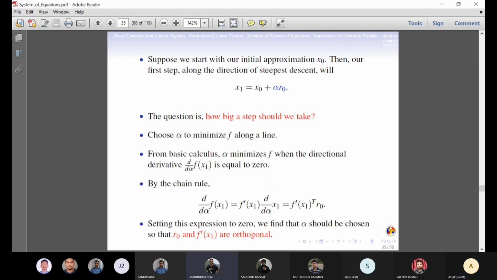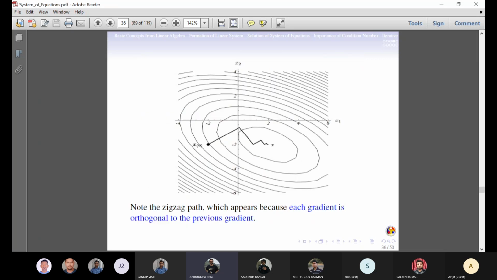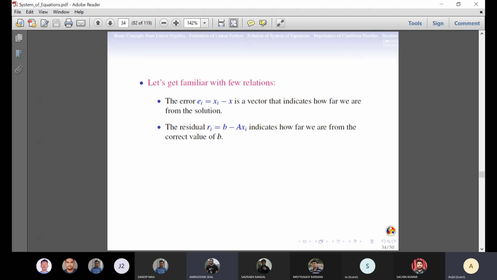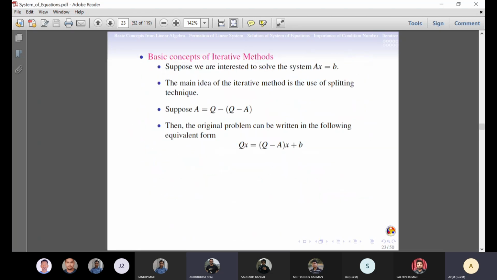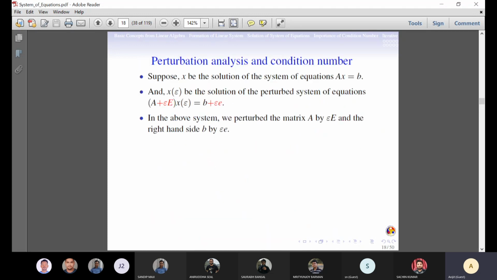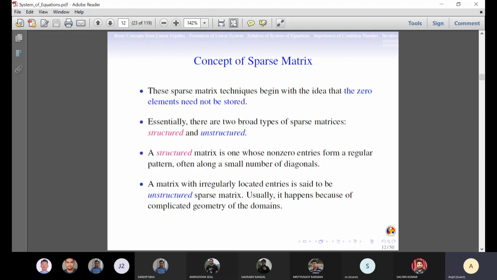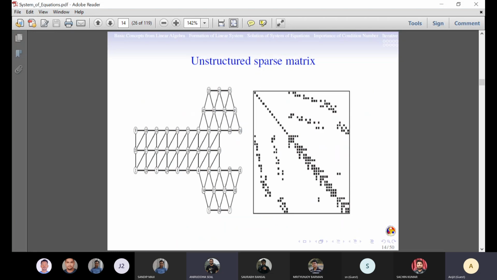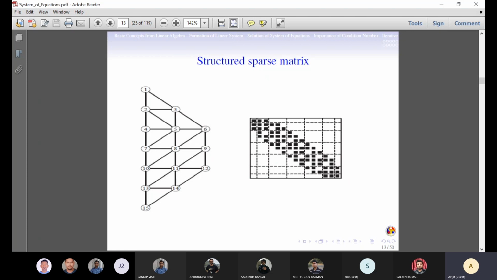Another last question: in case of some matrix, suppose it is not an M matrix, you mentioned permutation. I mentioned permutation to get from an unstructured to a structured sparse matrix. Suppose you have an unstructured sparse matrix, in that case you can use the permutation technique to get the sparse matrix. But if you don't have an M matrix, you can't use some permutation to get an M matrix.